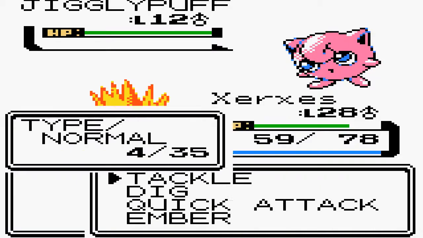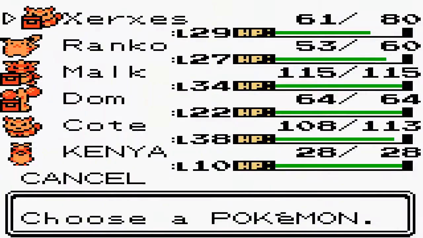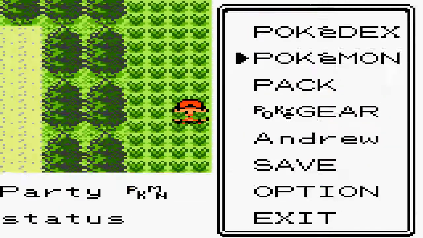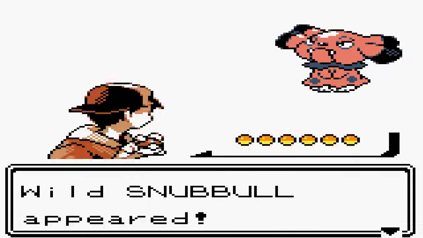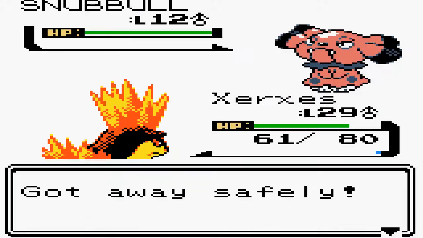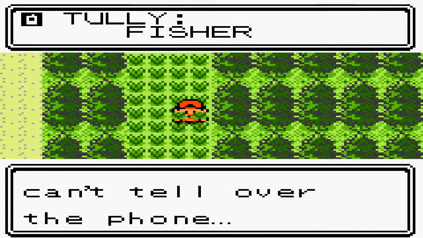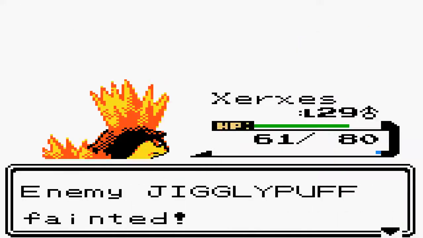There's another Jigglypuff, so that's perfectly fine with me. I think we gained a level there, which we did, which is perfect. We're almost in range where we will be learning our next level up move though, so we're just continuing to truck along here. Let's fight just Jigglypuffs for now. I know they're a lower encounter rate, but considering the amount of experience they're giving us, I may as well. There's another Jigglypuff, take care of that.